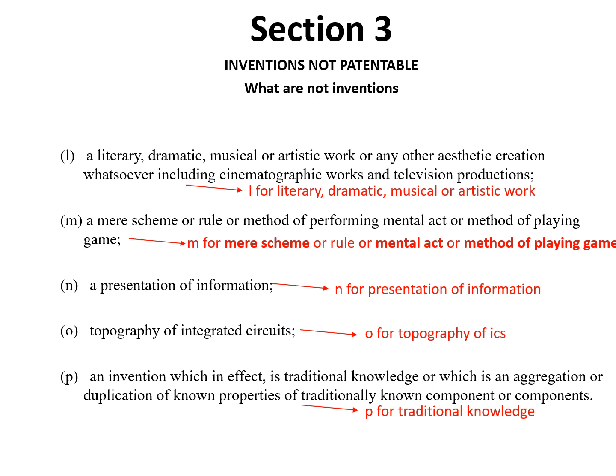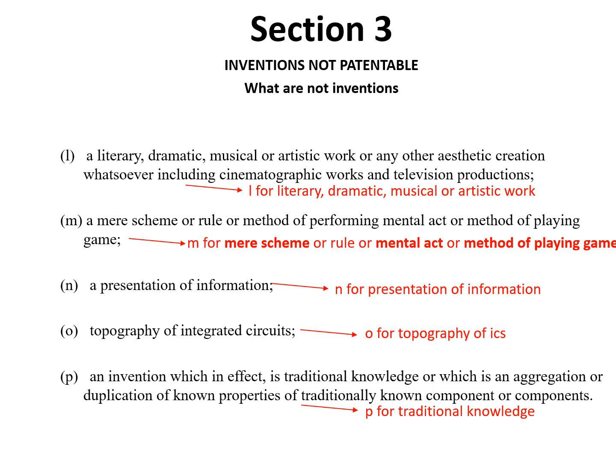So sections 3K, M and N are basically very important for those dealing with computer science and electronics, digital products. Those dealing with chemistry compounds have 3D, and sometimes 3E also, very important for inventions falling under the chemistry domain. Then those with mechanical have 3F, which is the duplication of the same devices, or the rearrangement of the devices. So these are specific important sections that fall under particular fields of inventions, and people dealing with those kinds of inventions should be well aware of these subsections.